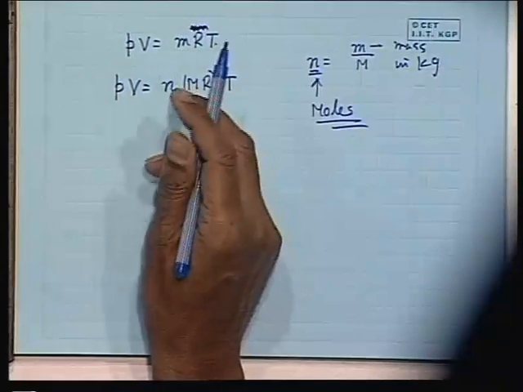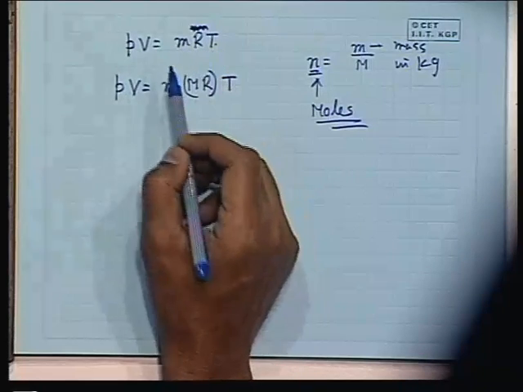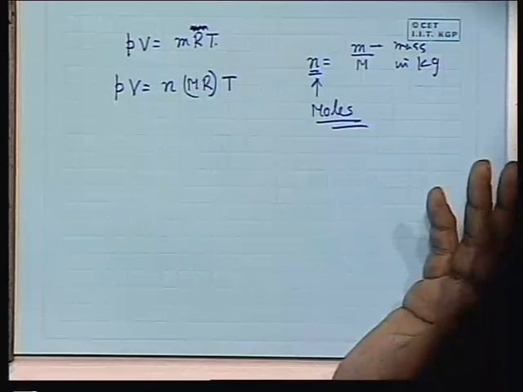That means if we have different gases whose number of moles are the same, their masses are proportional to their respective molecular weights, and if they are at the same pressure and temperature, they have equal volume, which is not true for mass. That means if we have different gases of different mass, at the same pressure and temperature the volume will not be the same.